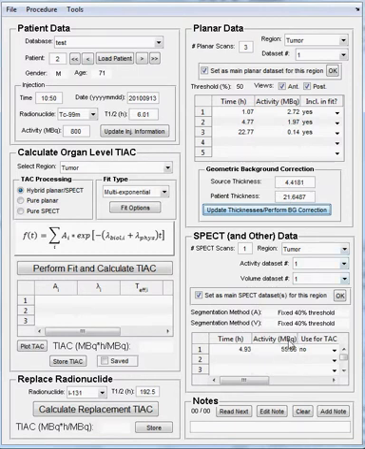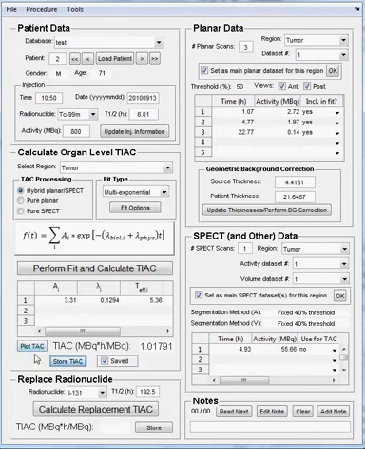Again, these are the activities we got from the SPECT GUI, so that was 55 megabecquerels in the tumor, a volume of about 61 mL. And we just perform fit and calculate the time integrated activity, and we get a time integrated activity coefficient of about 1, and we can store that in the database.